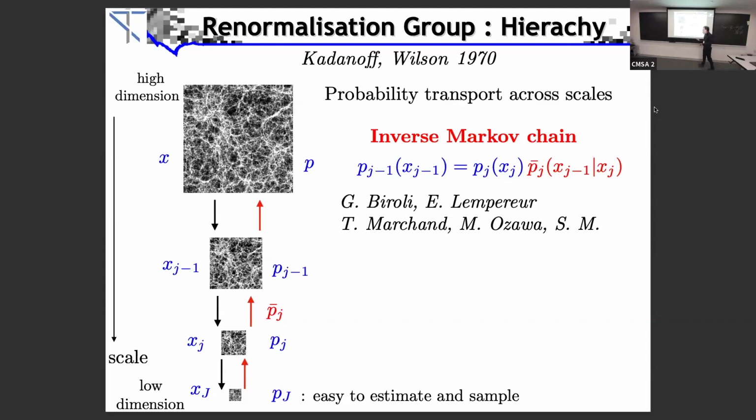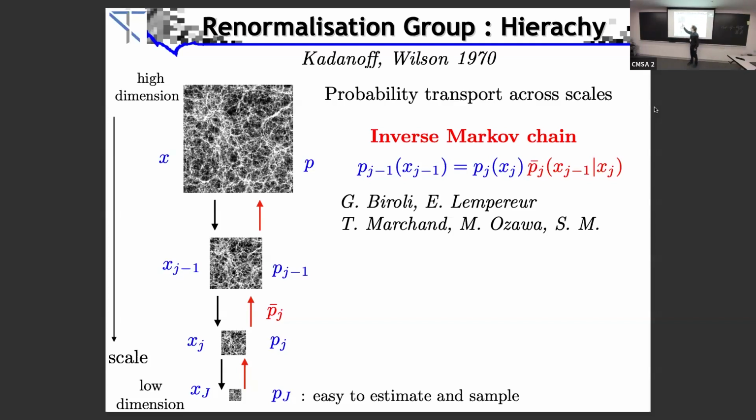What are we doing here? And I should have presented it that way. What we're going to do, if you think of it in physics, is you are given the energy and you want to analyze the properties of the energy across scale. In the case of data science, you are not given the energy, you are given data. And what you would like is to build a model of P.